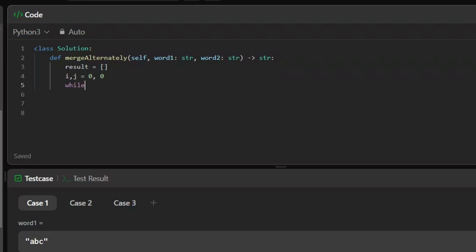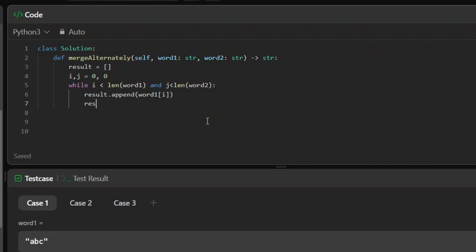So while i is less than the length of word1 and j is less than the length of word2, we are appending the ith element from word1 to our empty list, and simultaneously, in that same go, we are appending the jth element from word2 to our list.